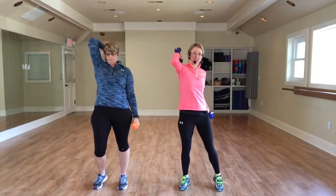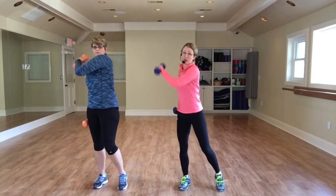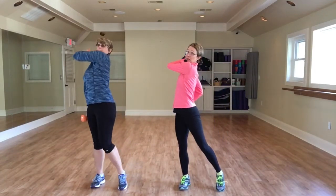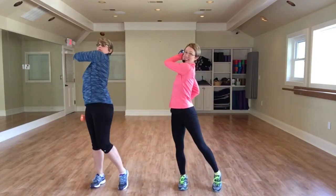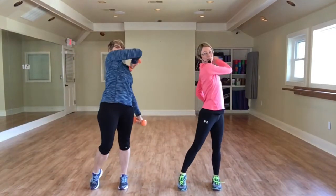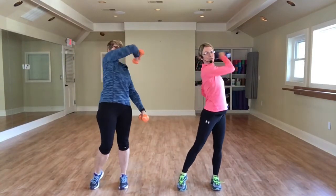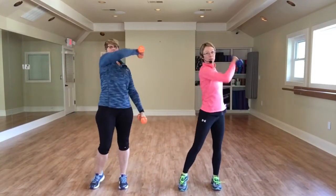Awesome. Now, we're going to go right into over and around to the opposite shoulder. So you're reaching a little bit behind your shoulder, a little bit behind your head. Now we're loading those core muscles in rotation. It's important to get the weight behind your body to really load the front of your body. Let's go one more to each side.